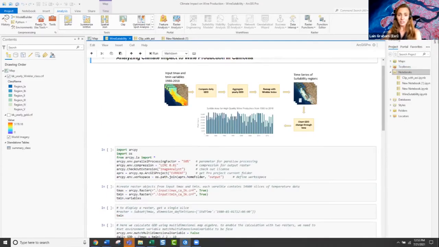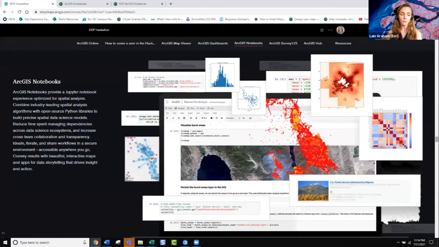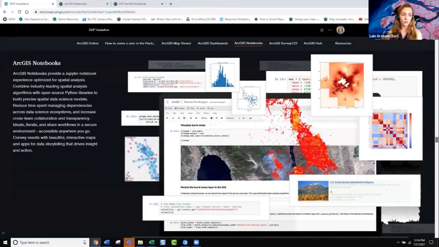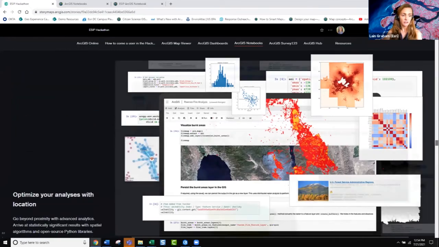So there's that option, but you also have ArcGIS notebooks in ArcGIS Online, which is exciting to be able to do more robust analysis, to access those open source libraries, and really leverage Python to do some higher end spatial statistical analysis directly in the cloud.